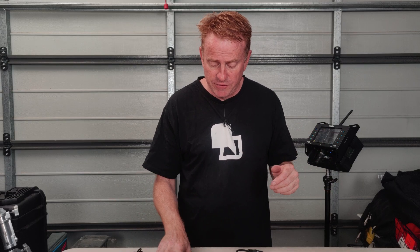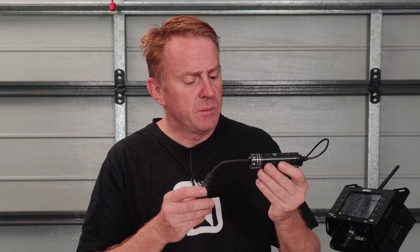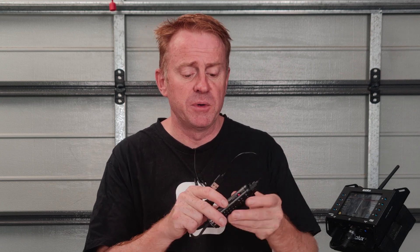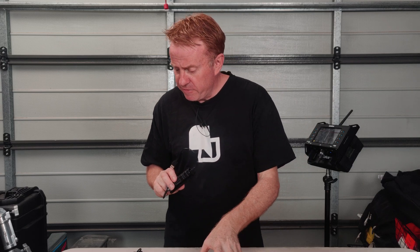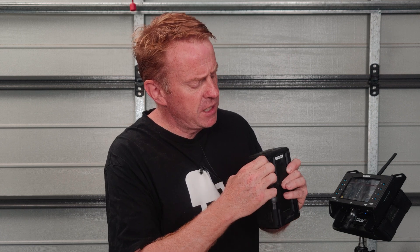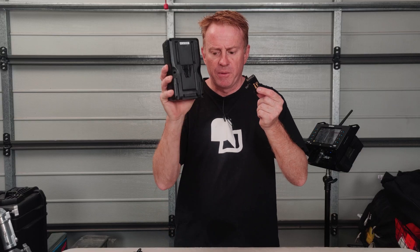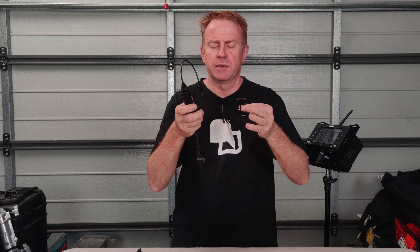Let's go through all the componentry. I've got a strap that holds everything together. There's a CRMX Lumen Radio receiver which powers off USB. What I've found — and I'm sure a lot of you have experienced this too — is if you try to power these off the USB ports built into V-mount batteries, the USB ports just shut down because the receiver isn't pulling enough power. The next component is a D-tap to USB adapter, which I got off eBay. This plugs into the D-tap on the battery and the receiver plugs into the USB port, so that powers it.